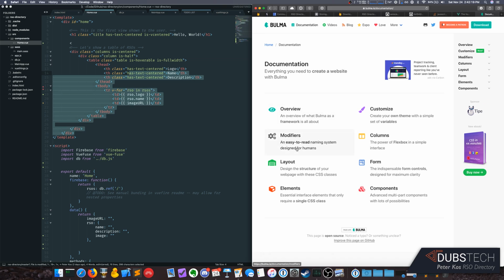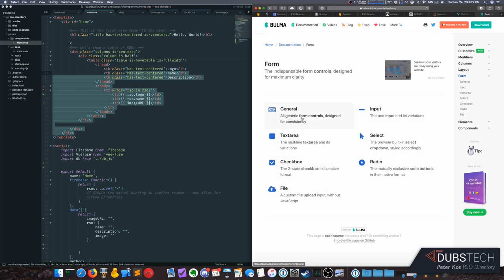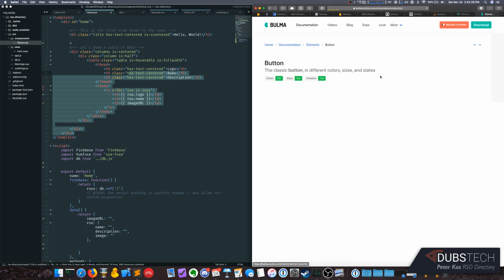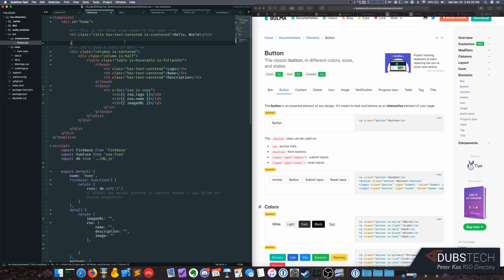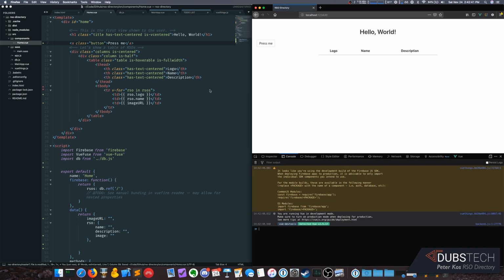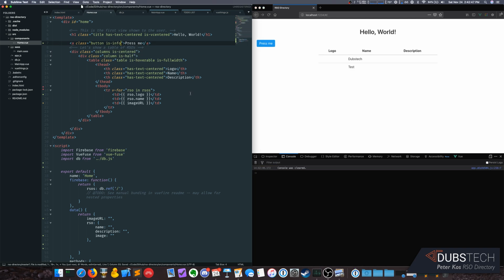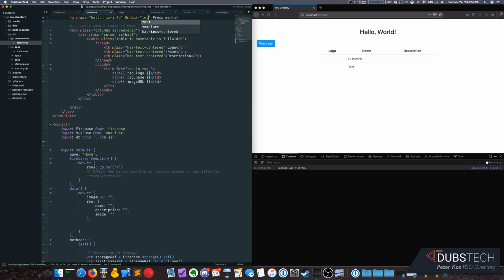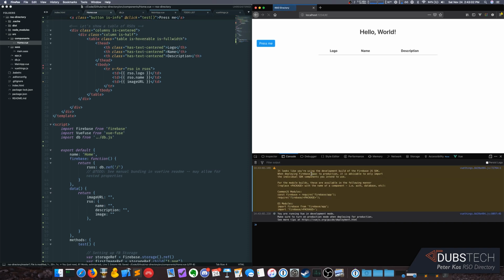So I like it. I think buttons are somewhere in here. No, they're not. Where are they? Where are buttons? There's button. Oh, you can just do A. Okay, I see. Press me, and then we're using Firefox now. Cool, so that works. And then I'll just make it blue. We'll center it. Nope, that's not how we center buttons. It's fine. So we'll do a @click, and we'll call the test method, and that should work.